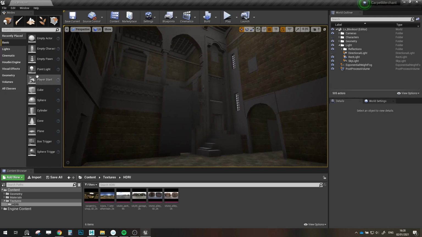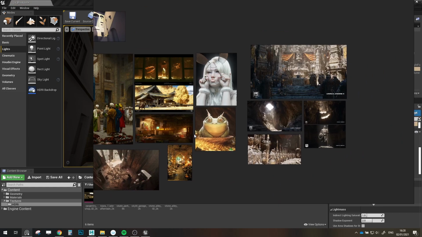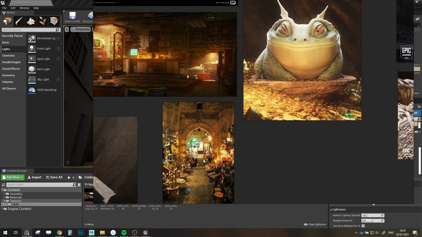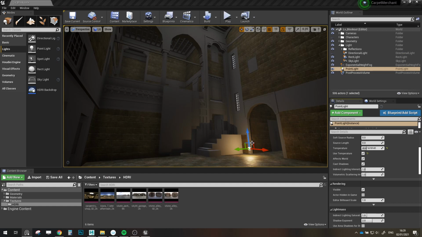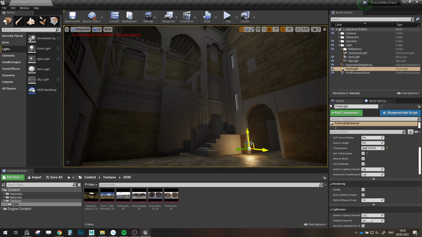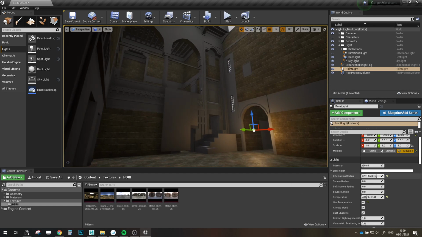And do keep in mind that we're going to fill this scene with lots of these warm point lights through all the little lights. You can see them. Lots of these. So I'm trying to keep that in mind when I'm adding my lights. I want it to be very atmospheric.